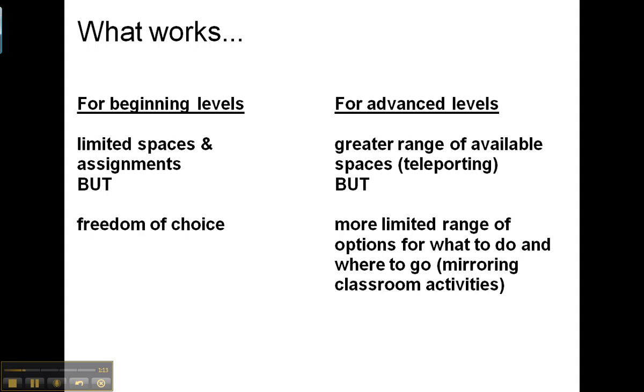And within 20 seconds, not 20 seconds, but maybe within 20 minutes of the first time I ever brought my level one English as a second language class into Second Life, I had students who were flying and modifying their avatars, and one student lost her clothes. All of a sudden, I heard this kind of uproar among the students, and this person was laughing. Everybody was laughing, and she had made the common mistake of somehow losing her clothes, and hence the name of my blog, The Naked Avatar.